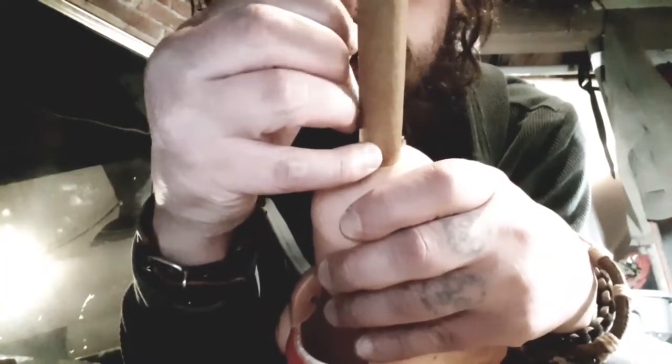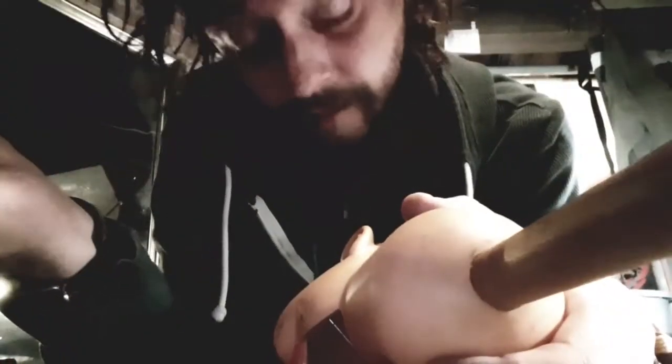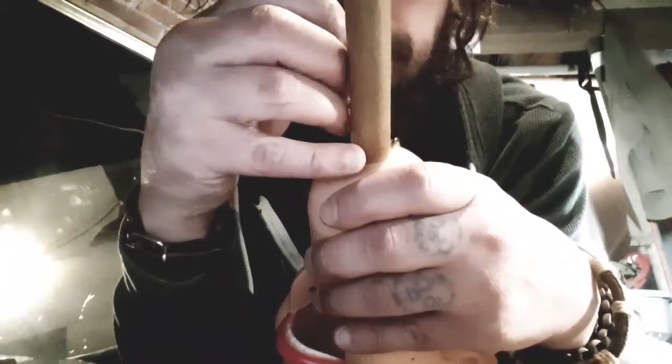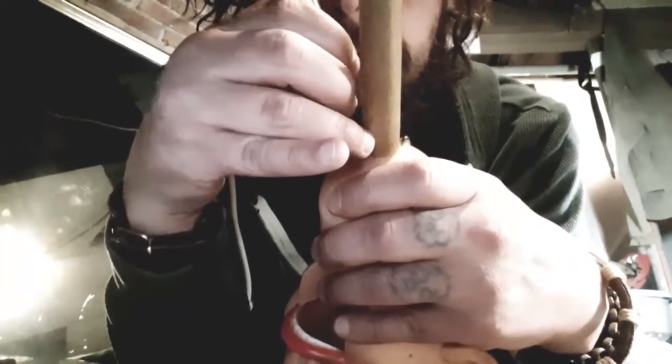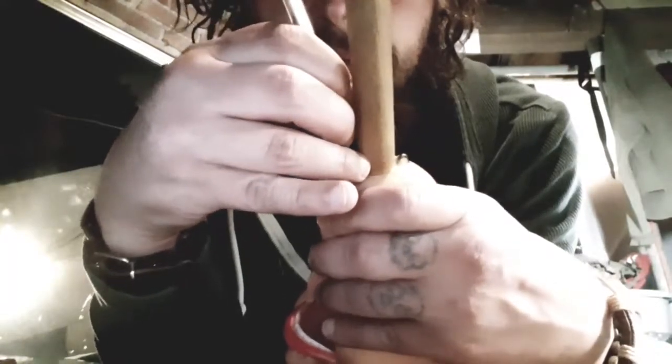this is a 1967 Danny O'Day from the Juro company. How do you pronounce that? Looks like Juro. Juro. And I'm still gonna have to go a little bit deeper in that.